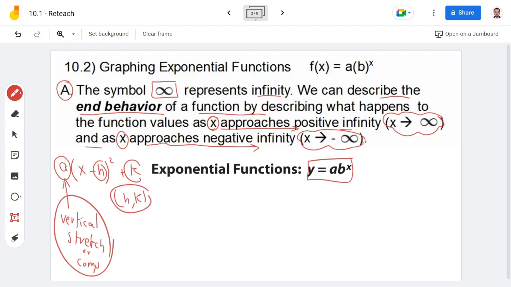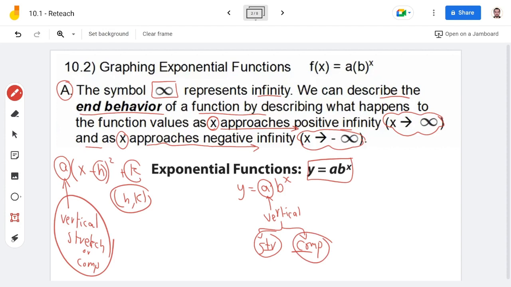So this one works the same, except with some differences. If I ask you about y equals a times b to the power of x, maybe some of you will tell me that a is a vertical stretch or a compression. Yes, that's right. And when do I know if it's a stretch or a compression? You will see some examples now, and from these examples you will understand when my function is a stretch and when it is a compression.